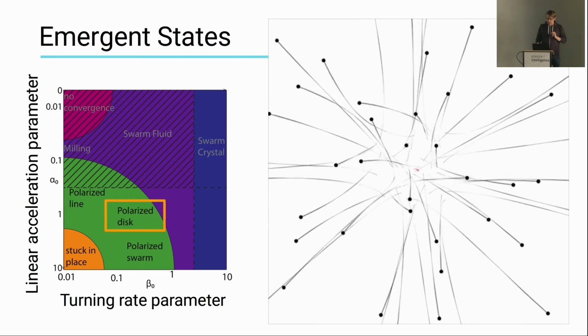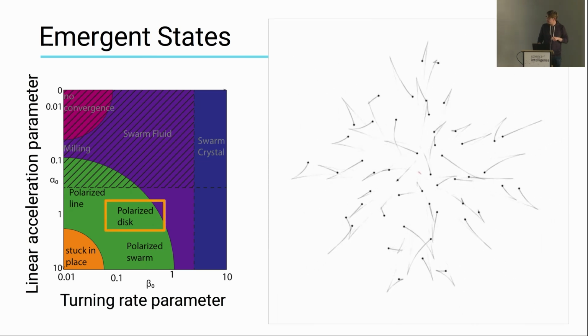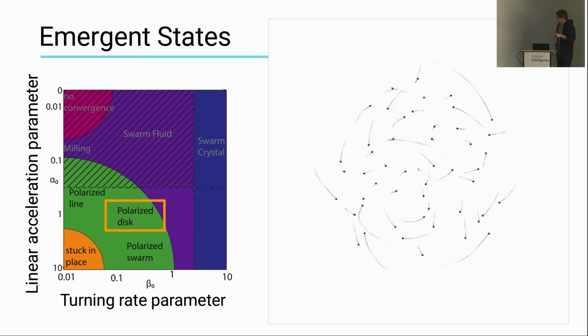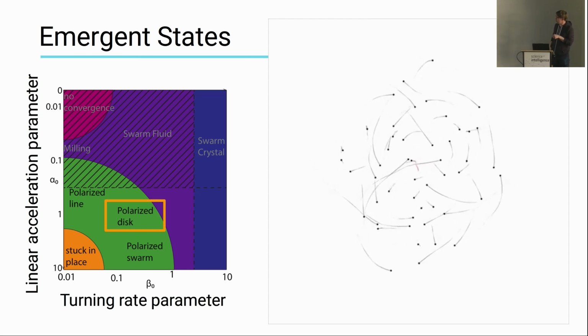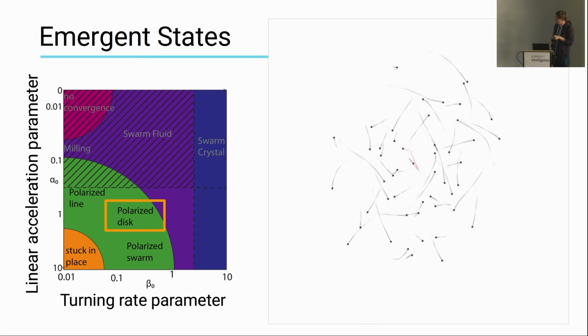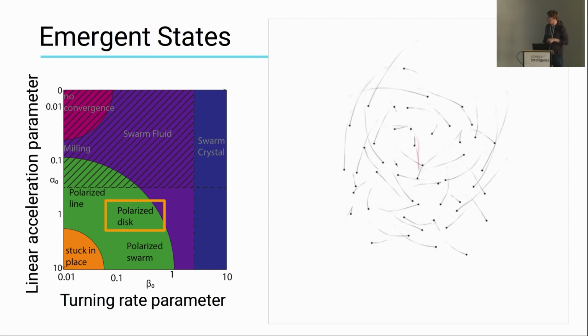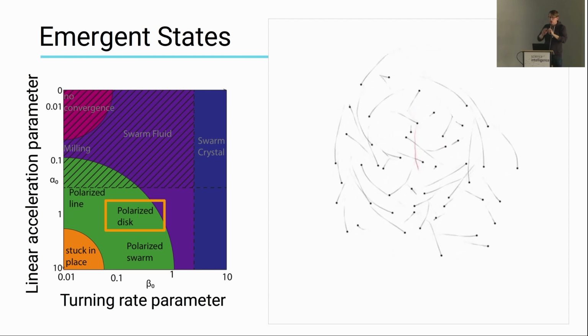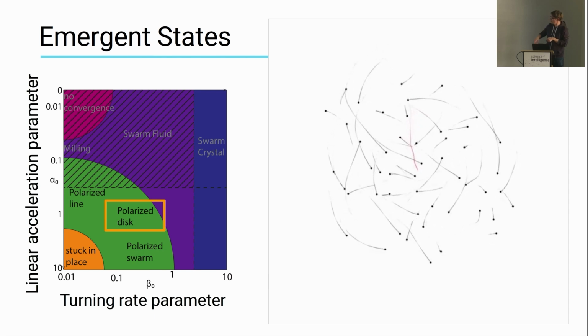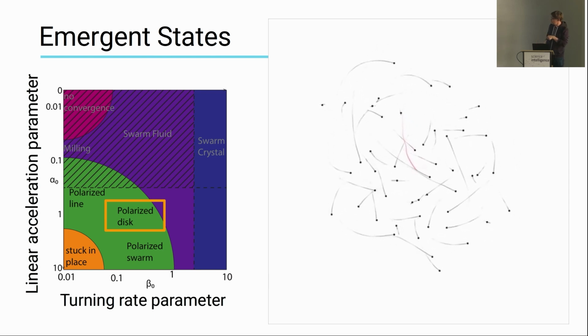Another one is where we start from random initial conditions, and again, they initially are disordered, but with these particular parameters, we will see a highly ordered collective movement. All the agents will start to move in the same direction, a very organized linear flocking movement. And you can already see this emerging, they will start to move in this direction.